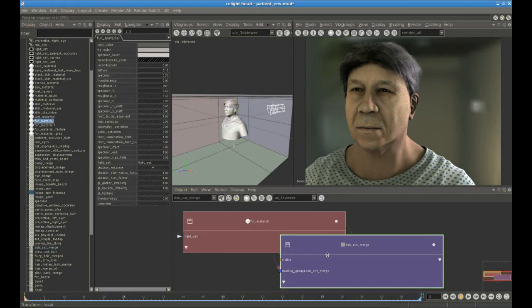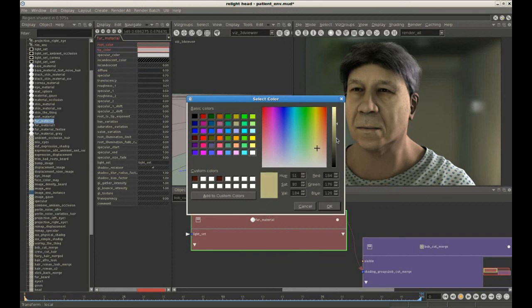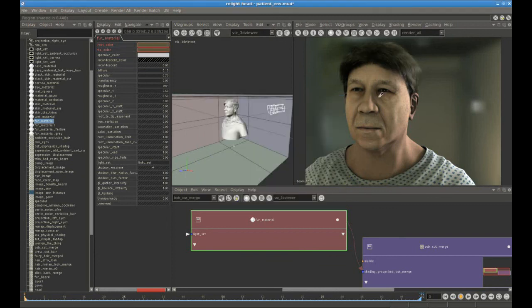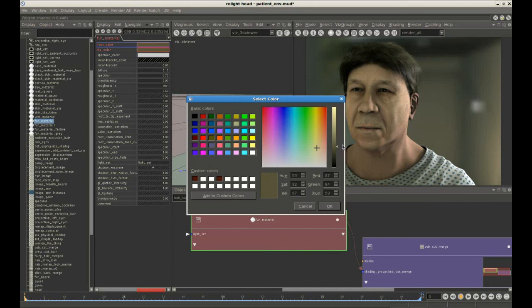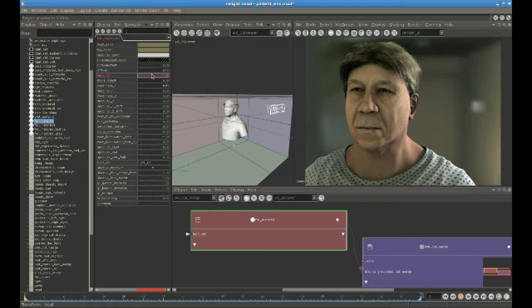Now here we're going to do the same thing with the material which is used for his hair. We can play with the hair colors, the color at the root of the hair, at the tip of the hair, the specular, and again we've turned on automatic refresh in the render view, so every time we modify an attribute, the image is re-rendered, and it's re-rendered very quickly.